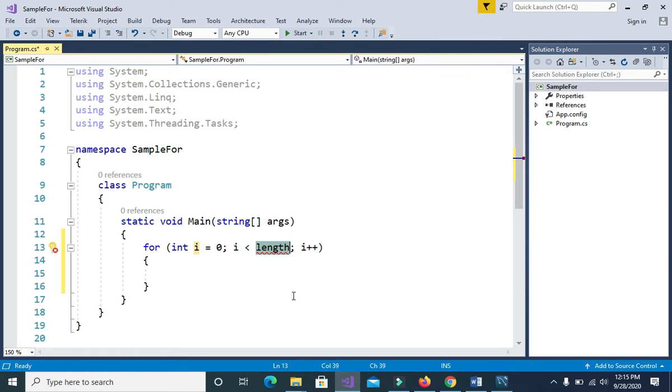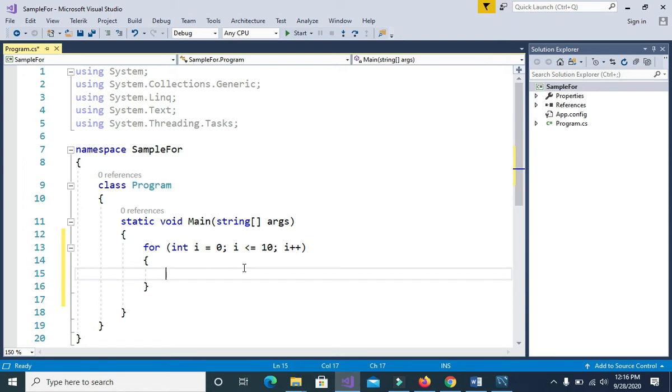So how many times do you want this iteration to execute the block of your code? Let's give this a value of 10, less than or equal to 10. And then the i++ means that i will be increased by 1 every time it loops back to this line. So our first iteration will start with a value of 0 for i, and then it will increment one by one. If i is less than or equal to 10, it will continue executing the code between the curly braces. However, if this is false, that's when it will stop executing this block of code. Instead, it will just jump to the next line after our for block statement.